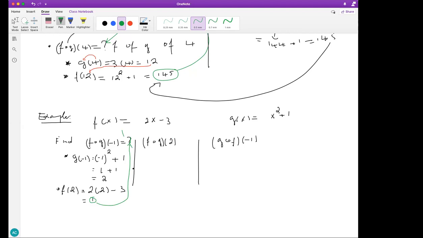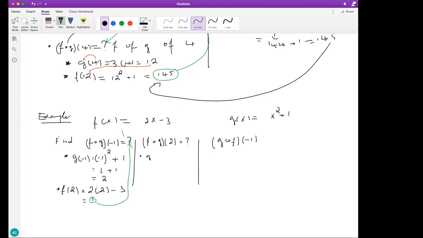Okay, let's do the second one, the same way. f of g of 2. What do you evaluate first? f of g of 2. Which evaluation do we do first? Everybody in the room, please tell me what to do here. I want to make sure everyone understands this. So we want to do f of g of 2. Which evaluation? g of 2, that's right. Let's do g of 2 first.